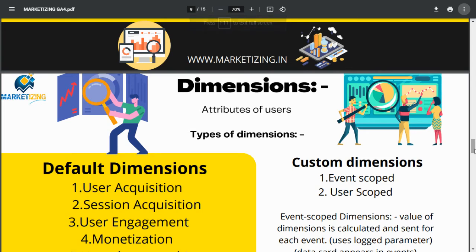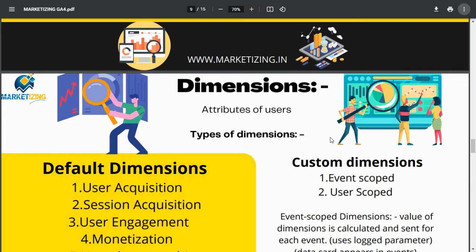Yeah, hello marketers. In this video, we are going to learn about the different dimensions we have in our GA4. In the GA4 interface, the complete measurement model has changed to the event measurement model. So the dimensions are also categorized based upon that, and there are a lot of changes in the dimensions and their definitions.